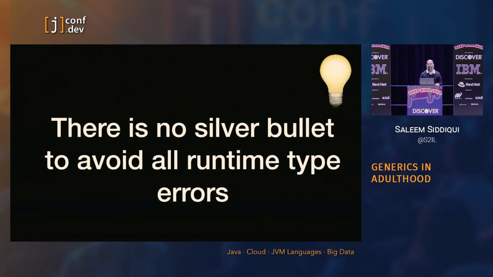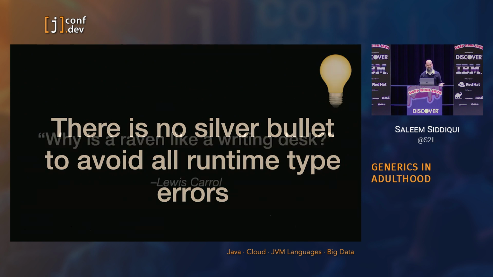So what does that leave us with? There's no silver bullet to avoid all kinds of runtime type errors. There's just none. You can try your best. You can, of course, rely on the compiler to give you compile time warnings. If you get compile time warnings, address them. But there are no guarantees. You probably will not write a contrived program like the one I showed you, but you do realize there's always a chance that despite no compile time errors, you get runtime class cast warnings.